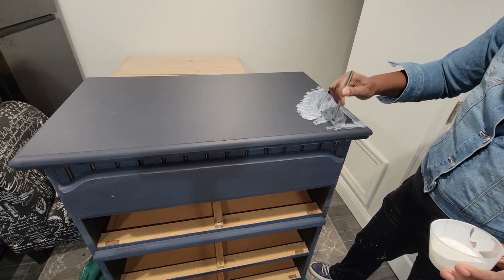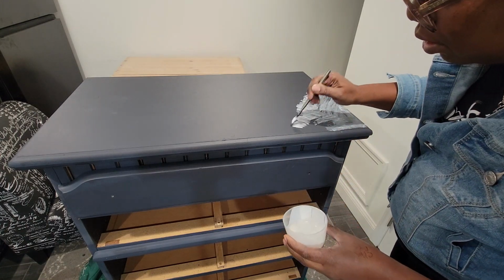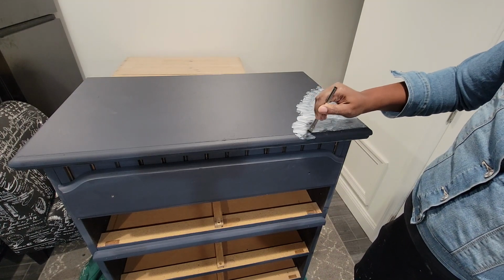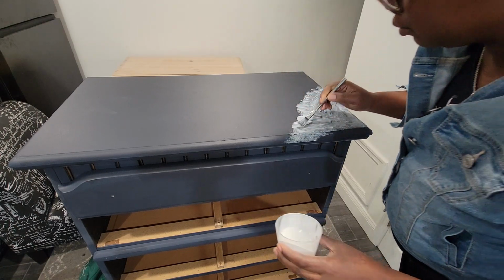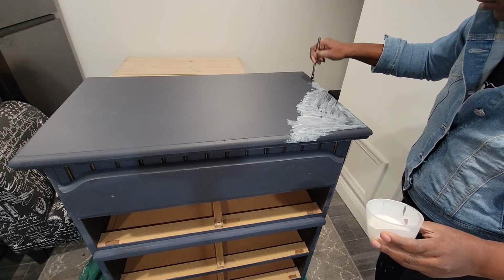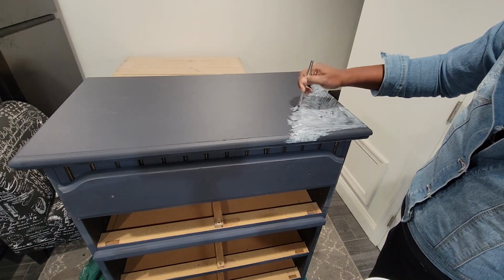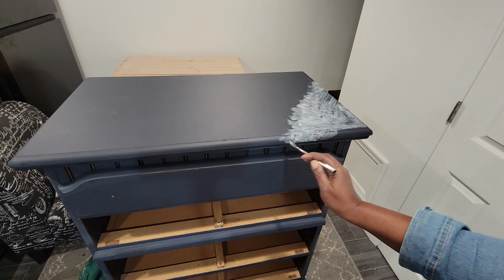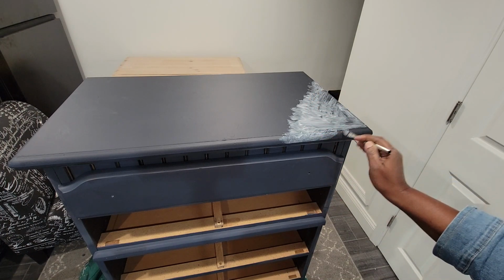But I wasn't trying to buy anything. I'm just going to be straight up. I was revamping a piece and I wanted to use everything that I already had. I had gold leafing that I bought months ago to try. I had Mod Podge for my projects and drawer lining, and I'm able to do this project without spending any money, which is what I wanted.